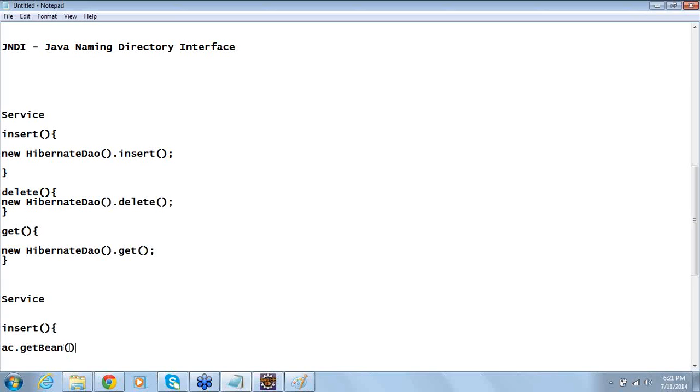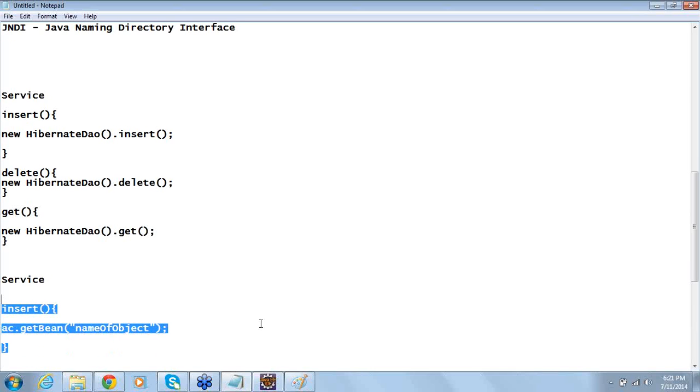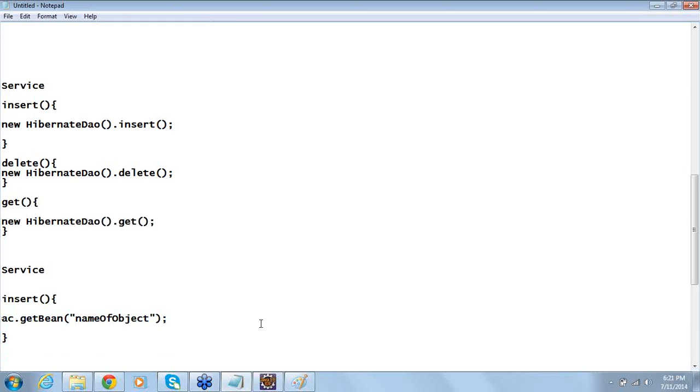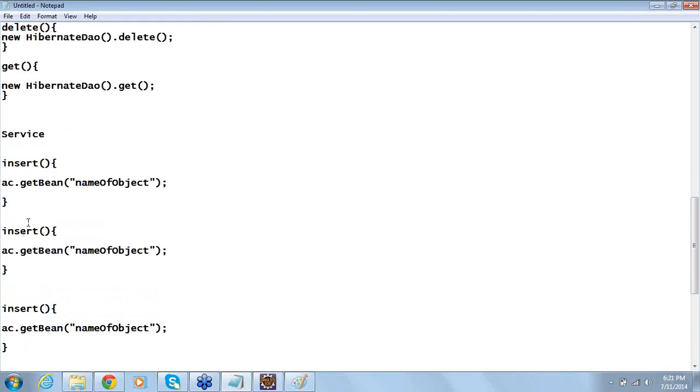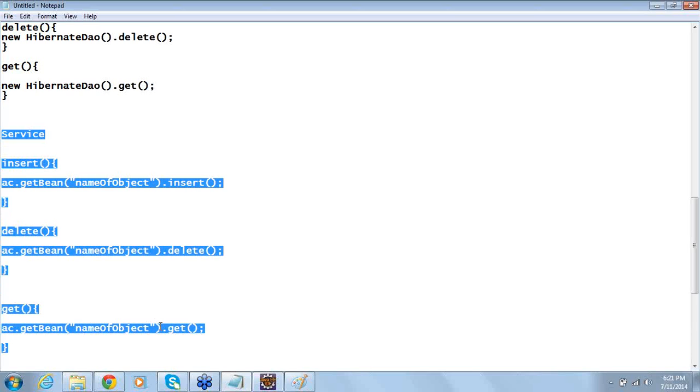I'll say this: some name of the object, and then insert, delete, get. You have this part, right?